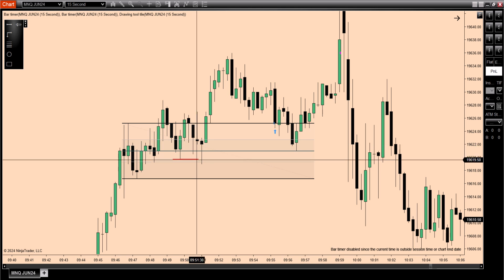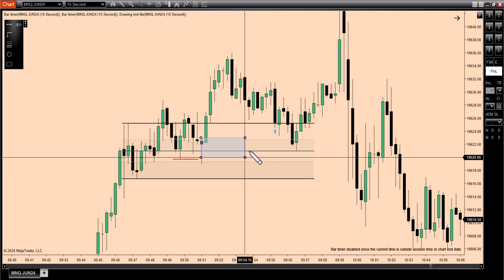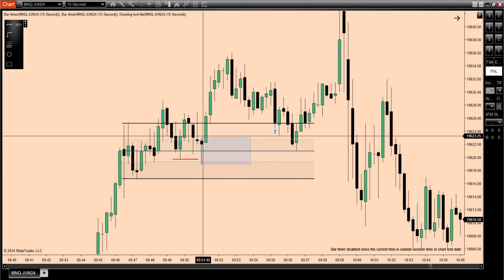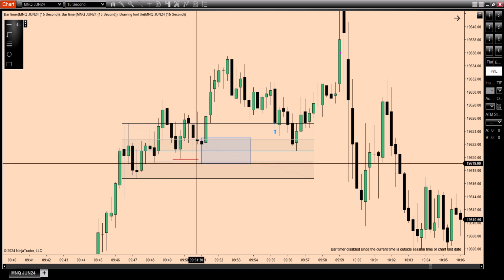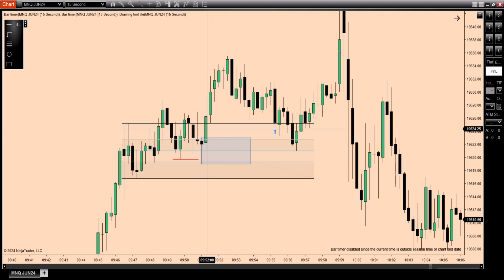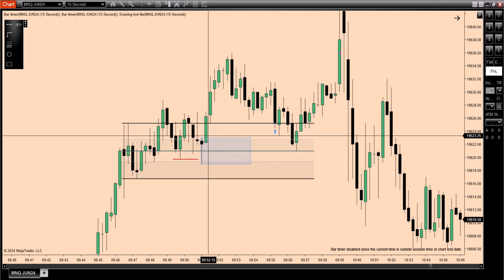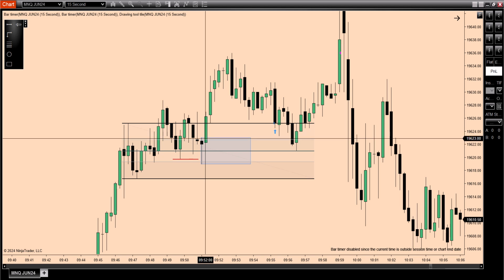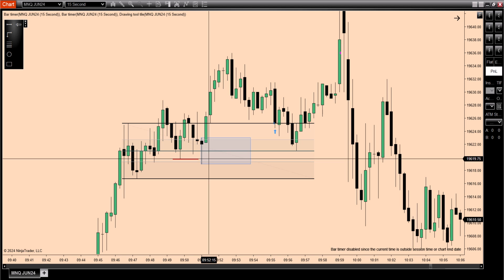And we have that here. So we have the sweep, and also we have the confirmation here. So price closed with this candle above the candle that swept here and created the low. This is basically the CSS confirmation, easy. So what you want to do is to enter on the pullback, but we didn't have a pullback, and a lot of times you won't have a pullback if you are not quick. You can have only a slight top, and then price rallies higher. You will not get a deep pullback, so don't get greedy.